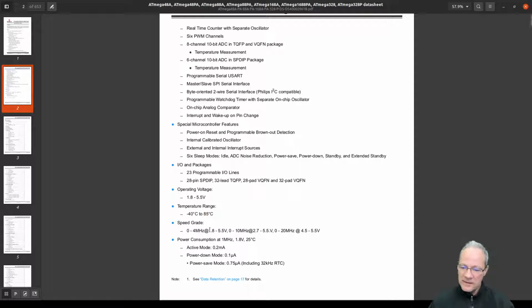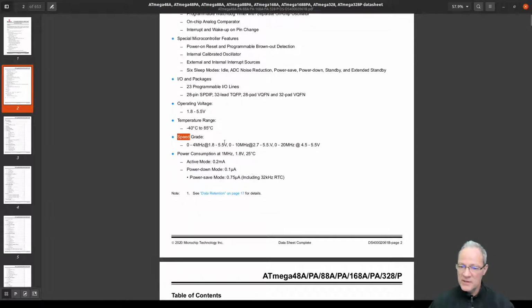And there is a description about the speed as well. You could see that it can run up to 4 megahertz. Again, it doesn't seem to be a lot. In fact, it turns out that it can run up to 4 megahertz if we're using low voltage, which is good if we want to have a low voltage application.